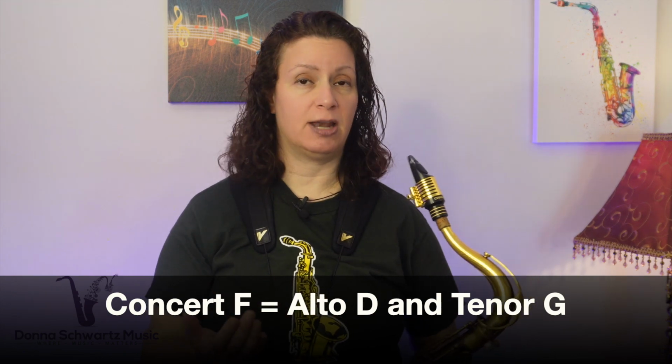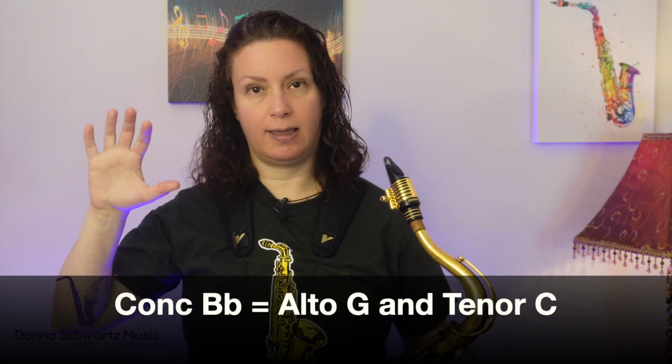This is another lick from Dexter Gordon's version of Blue Monk from the album Dexter Plays the Blues. Now his whole solo, to be honest with you, the many choruses of it, just pure genius. This version of Blue Monk is in concert F. So alto players, you're in D, tenor and B flat instruments, you're in G. This tune is also commonly performed in concert B flat, so once you learn the tune and the lick in F, also learn it in B flat as well.